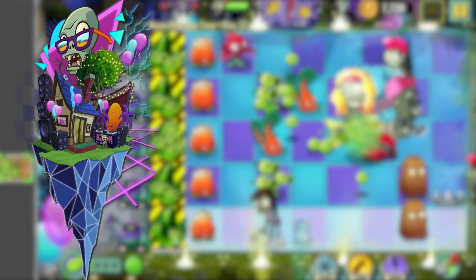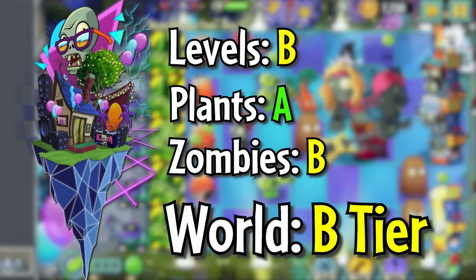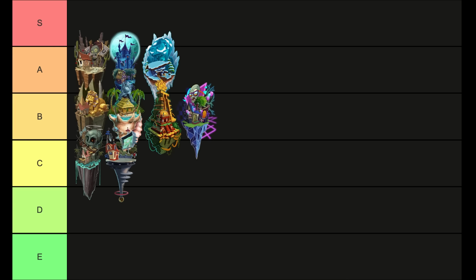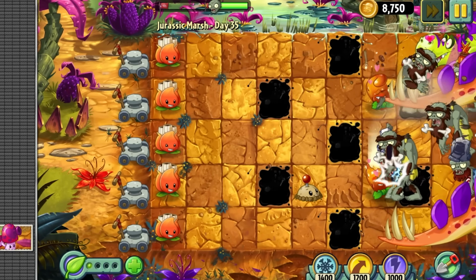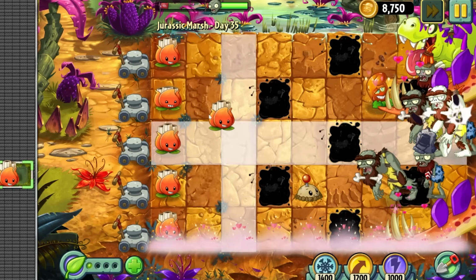This expansion does a good job, but it feels a little bit safe compared to the A tier worlds. The levels and zombies don't stray too far from what was already explored in vanilla. That being said, it doesn't do anything bad or unnatural either, thus the B tier ranking. Okay, now we're entering the big leagues. From here on out, the worlds and expansions are much larger than 10 levels and add exponentially more content to the game.